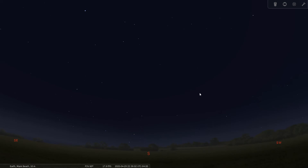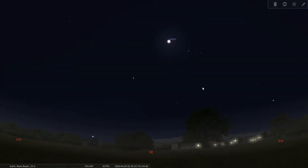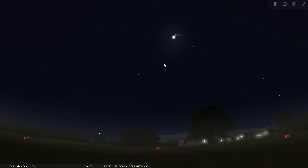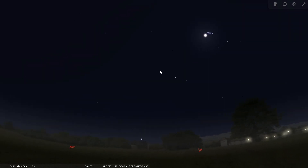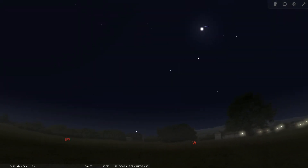Hydra is very large. Once you've found Corvus the crow by looking south, you want to look a little bit toward the west — actually all the way to the west — and look for the Gemini twins. Here they are: Pollux and Castor. Hydra basically runs from just to the left of Pollux and Castor through this empty area of sky, all the way to the area just underneath Corvus the crow.